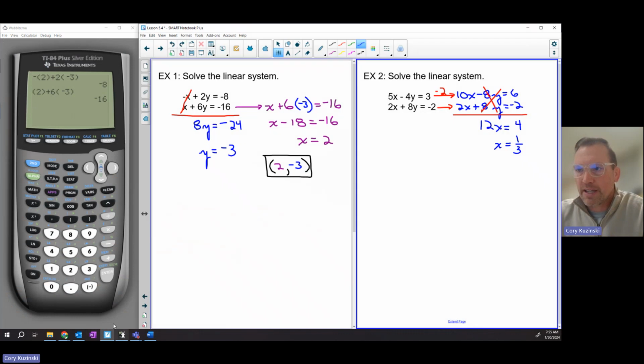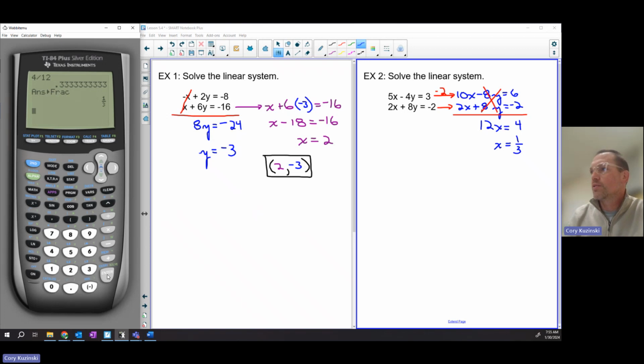Oops, get back there. All right, so let's check that. 4 divided by 12, math, enter, enter. There you go, it's 1/3. Did I do everything right here? Because that seems like an ugly number, but that's okay. Yeah, I think we're good. Multiplied everything on top by 2. Added everything on the bottom. Okay, yeah, good. All right.